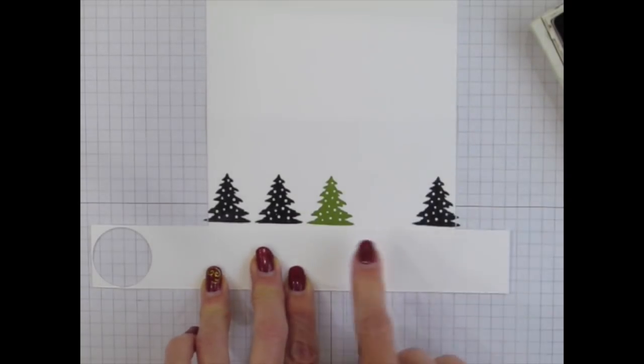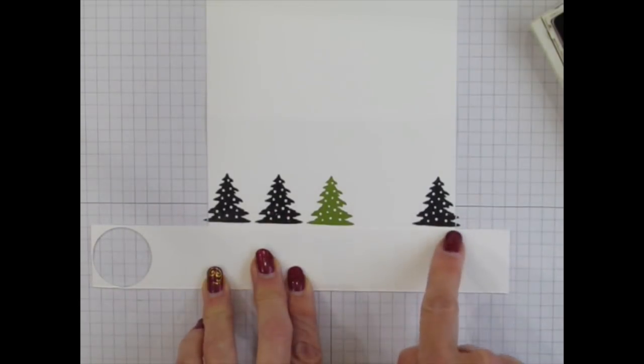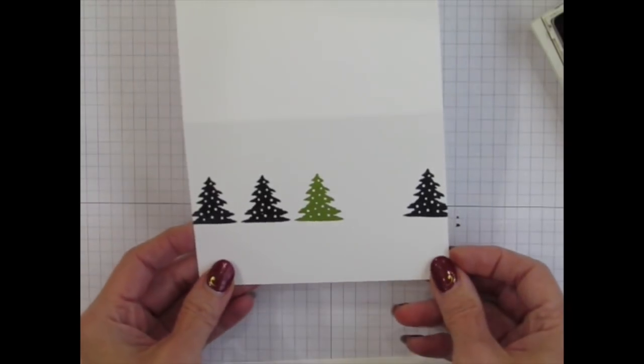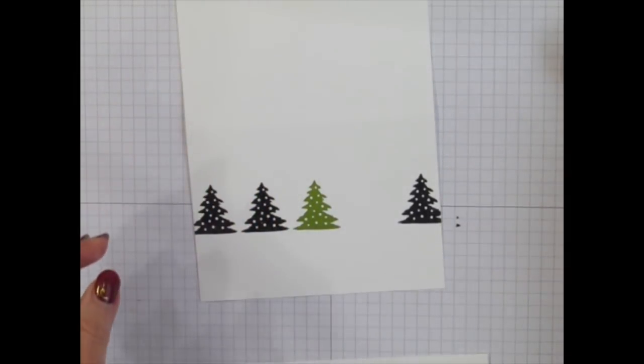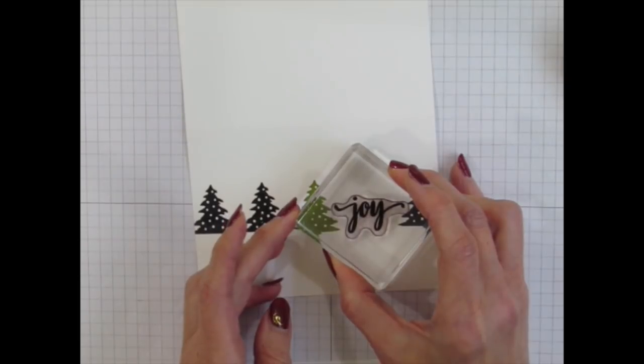So you'll notice that I did the same thing that I did on this side. I let it go off the edge, and I let it go off the edge here, so that when I take this away, I've got a very balanced look with the 2 edges of my card. And now I can go ahead and stamp the word joy in there, and I can just fit it between the 2.